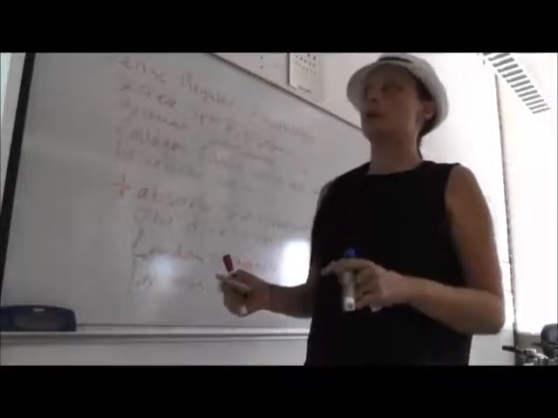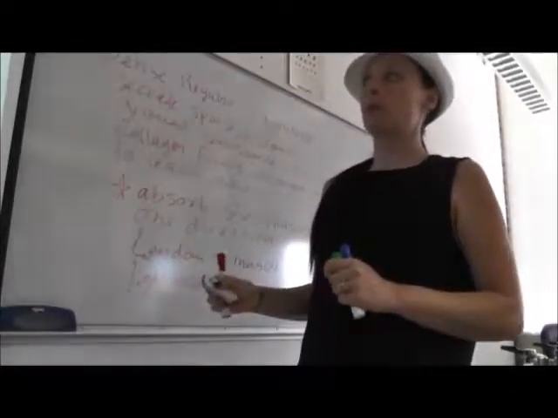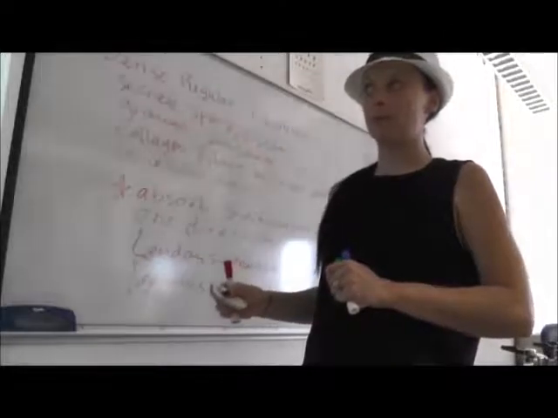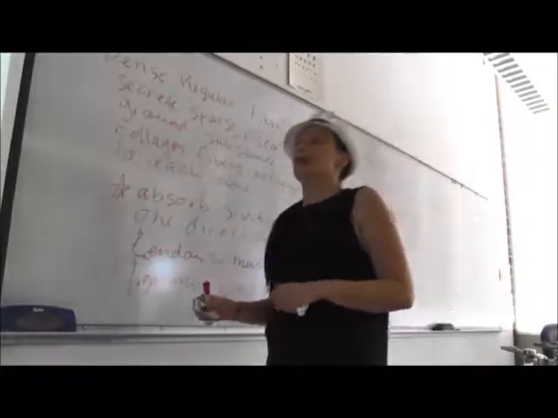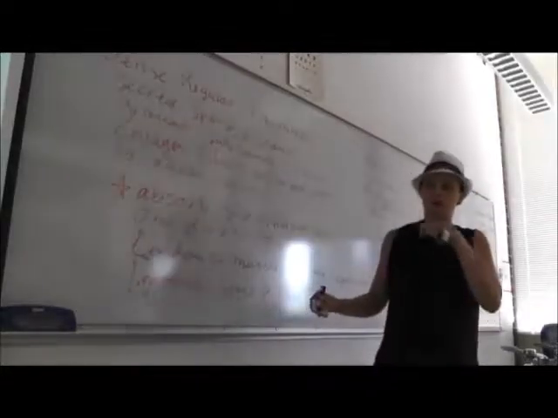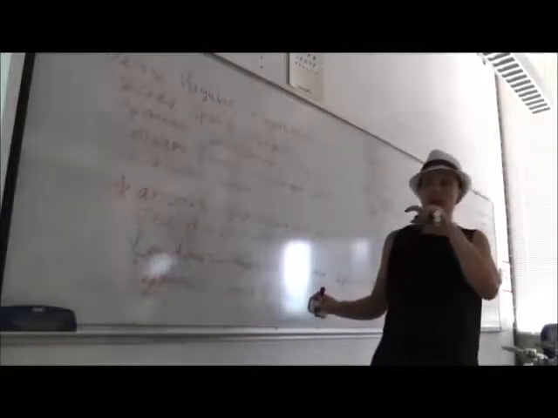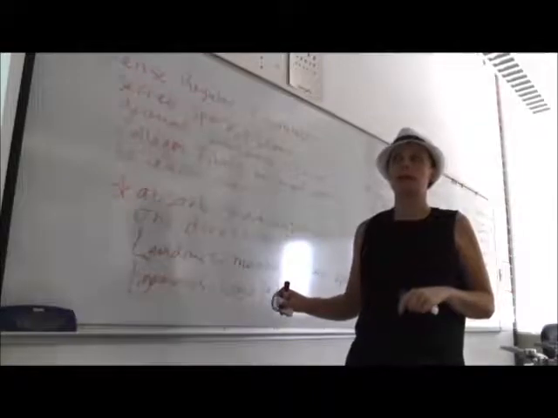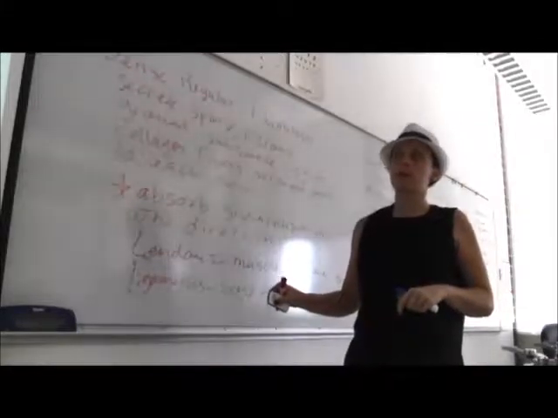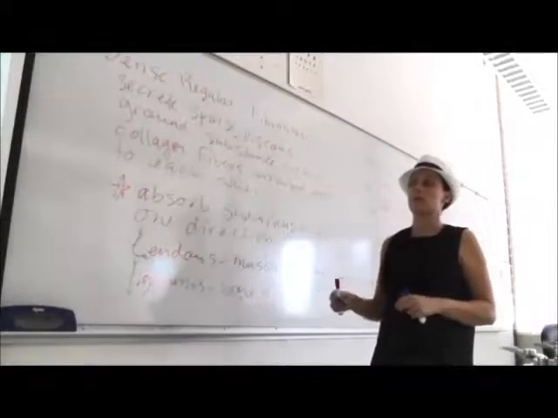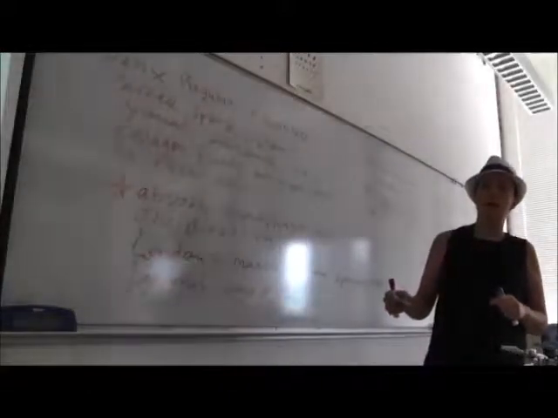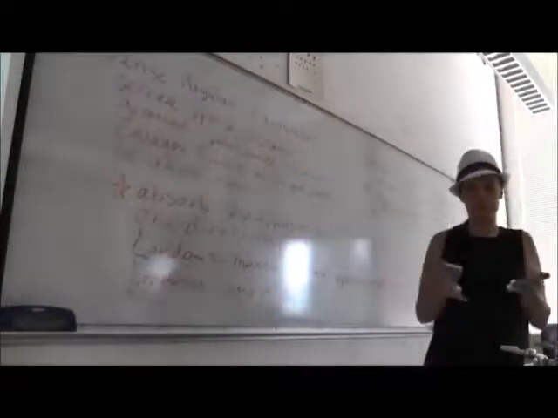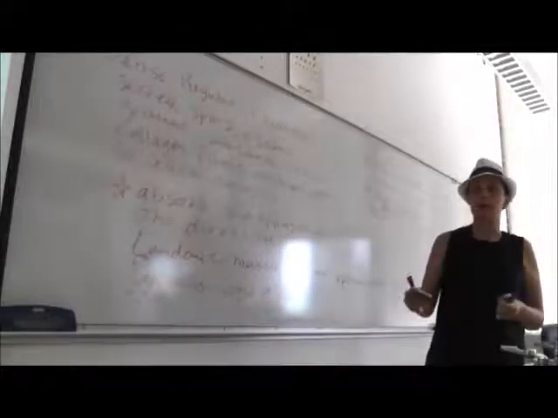We find it in the dermis of your skin. It also helps form what are called fibrous capsules around organs or joints. And then this layer of your digestive tract called the submucosa. We'll meet the submucosa next semester. We'll talk about the dermis next week. We'll talk about the fibrous capsules of joints when we get to the skeletal system. But the outer layer of a lot of your organs has this tissue as well. It's like the fibrous capsule that holds the organ together and keeps it in shape.